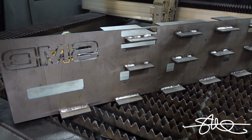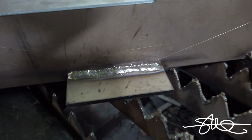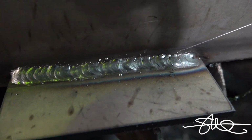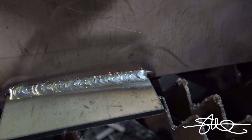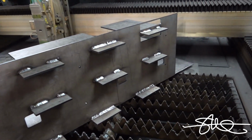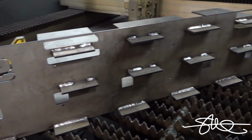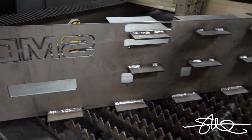Alright, so the bottom ones are welded all the way. Some of my welds are better than others. We're looking alright. I just stitched these top ones because they're not carrying a lot of weight. And I want to make sure my back piece fits without warping them, putting too much heat on them.